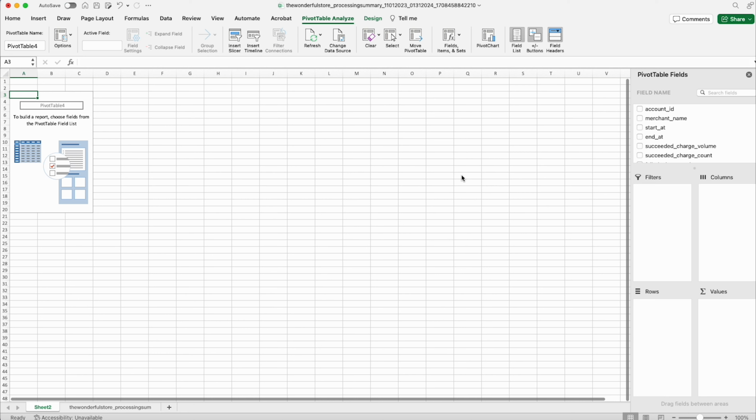We normally want to use our columns to show things linearly, so columns usually contain data that has dates. For our values, we want to put data that contains amounts or total amounts, and then in our rows, we usually separate out by whatever we'd like, such as IDs, statuses, or types. For processing summary reports, the data given is over the time period we picked when generating the report, so we won't be using any of our fields in the column section.